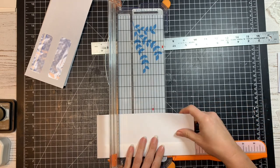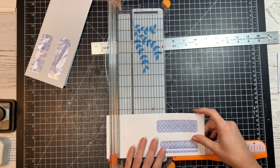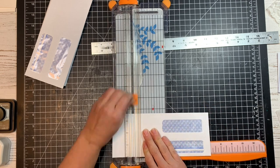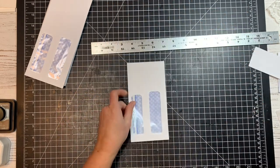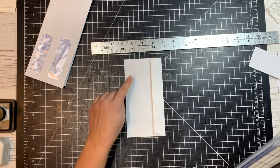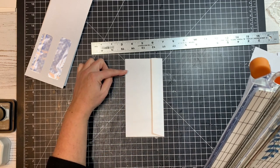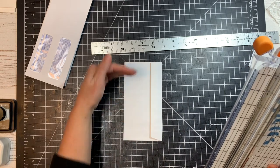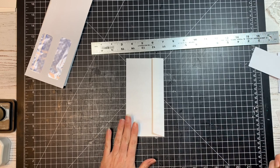So I'm just going to, actually, I don't want to cut off the window pages, at least on this one. So I'm just going to do this at 7 inches. And like I said, we can always cut it down more if we want to, but let's take a look at that. And I think the windows are a little distracting. And I think that this size is fun. I could even go down 1 more inch to make it like a 3 5/8 by 6 inches tall, but I like the look of the 7. So I think I'm going to keep it at the 7.